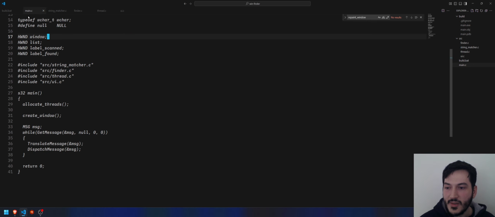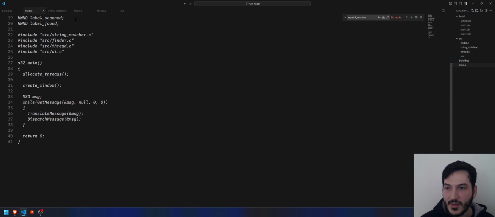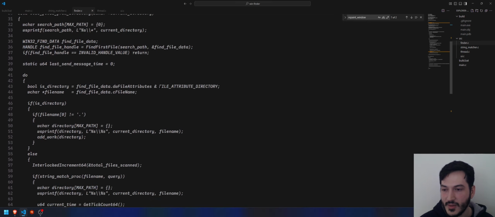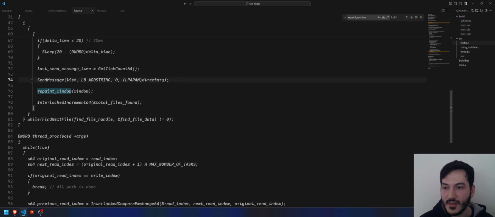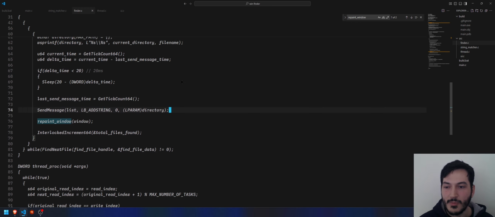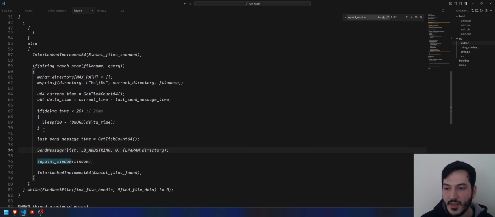Another thing I want to mention is you can see that sending messages to the UI like this is really cumbersome to do, and also having to do these kinds of hacks to make a fluid rendering system.